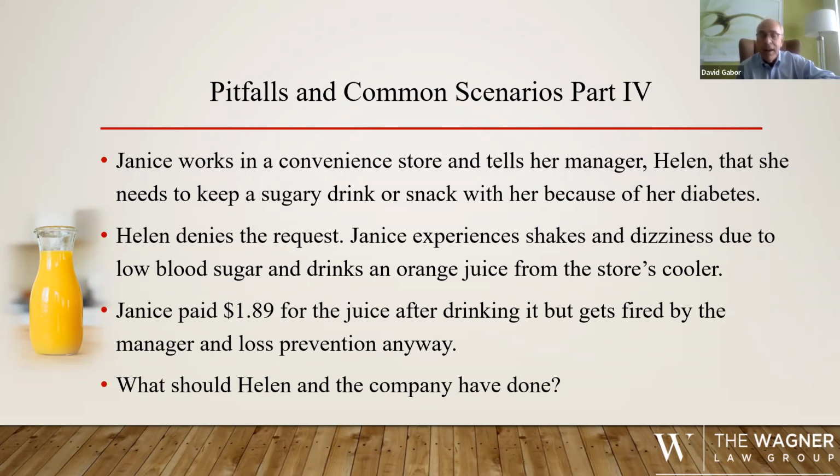What happened in the court case is that the court found in her favor, because there was no interactive process, there was no attempt at a reasonable accommodation, and there was retaliation for her having requested the accommodation. By the way, in the real case, she had the receipt. She paid for the orange juice. She paid the $1.89, and she had it in her purse when loss prevention came in with her manager, and she got fired. We went through the circuit court, and this cost Dollar General more than $750,000. And that was a preventable mistake, which is so frustrating because we see it happening far too many times.